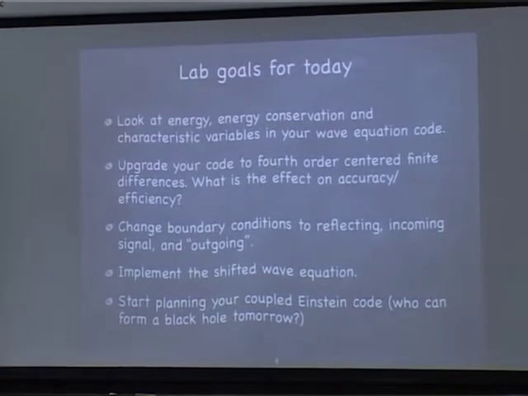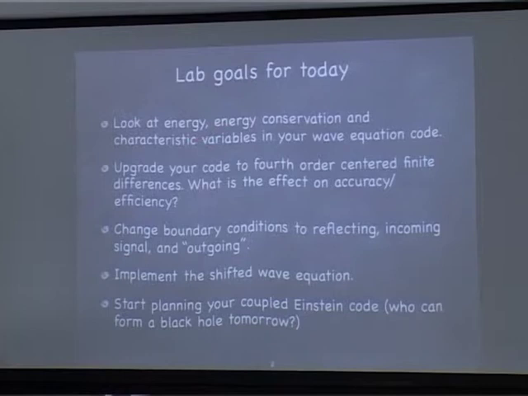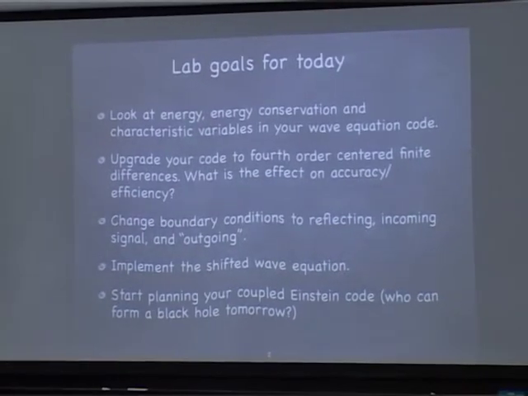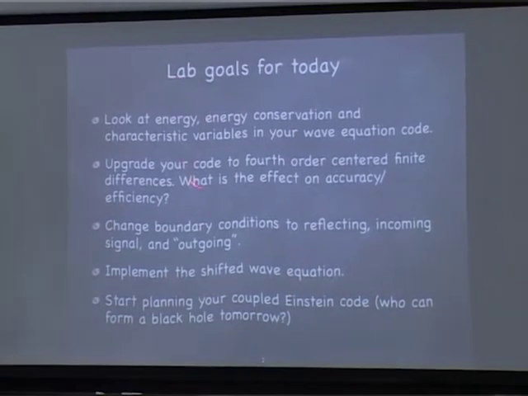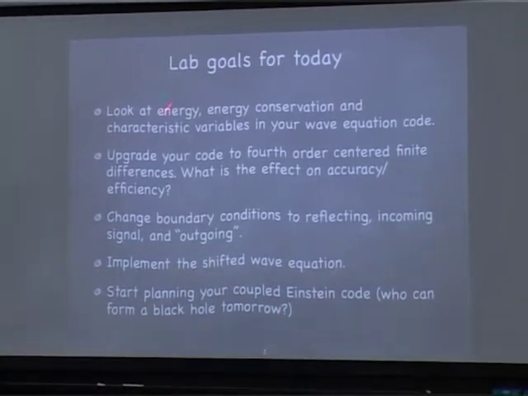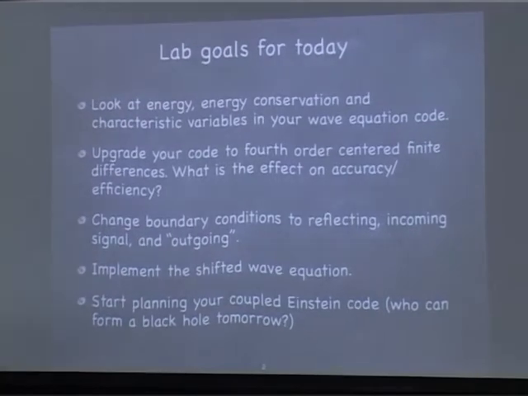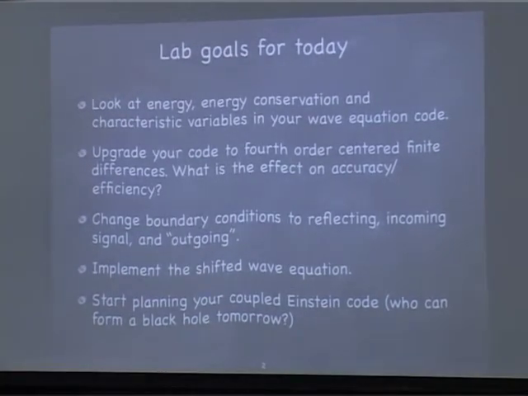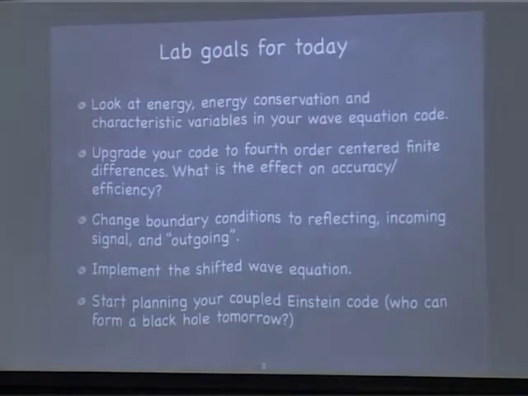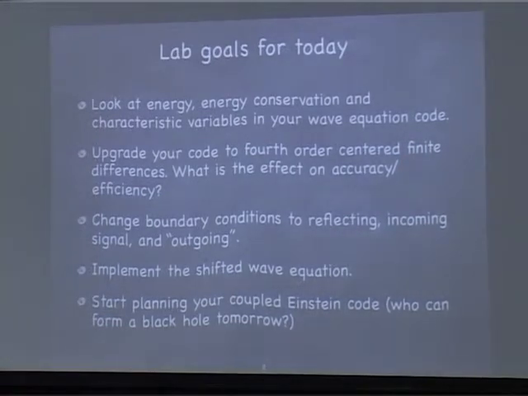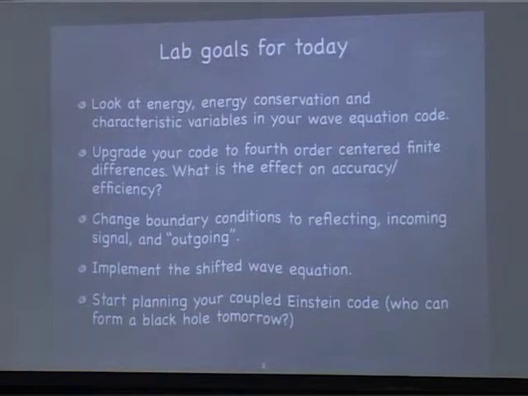Let's review the lab goals for today. Many of the things that we just talked about. So you will eventually code up the wave equation, and today or tomorrow you also look at further quantities like the energy. How well is the energy conserved? And then this other thing, look at these characteristic variables. What we talked about today is that the characteristic variables are some linear combinations of your variables which just move with a well-defined speed in one direction, to the left or to the right. Compute these variables in the code and see whether that's what they're doing.